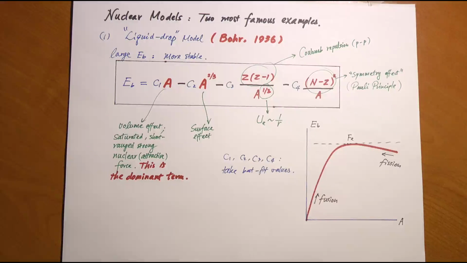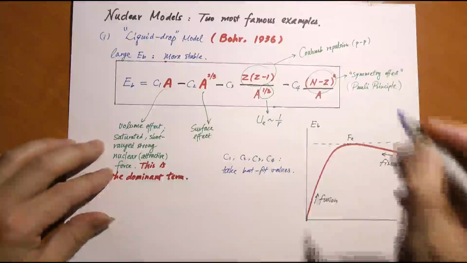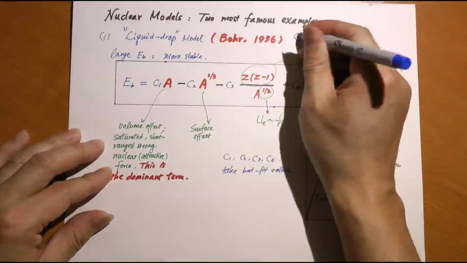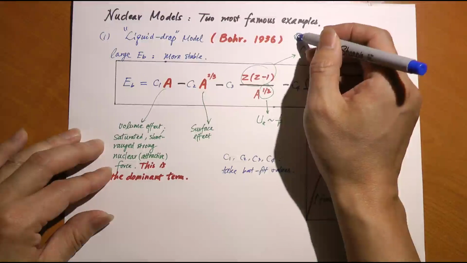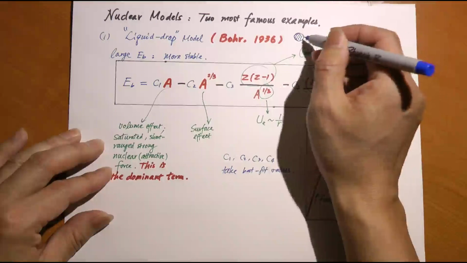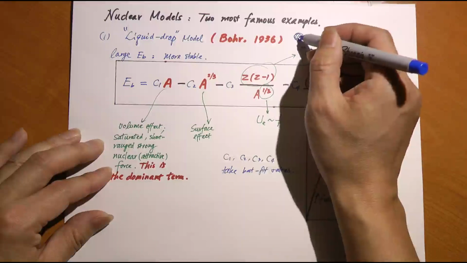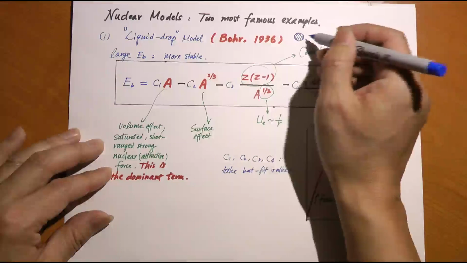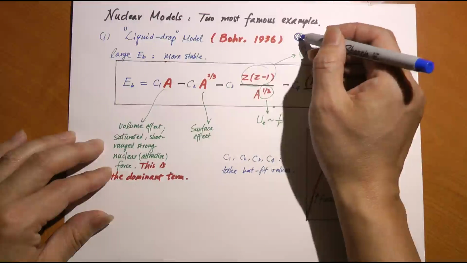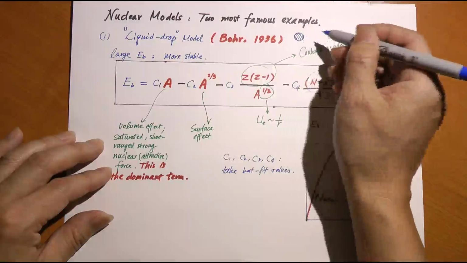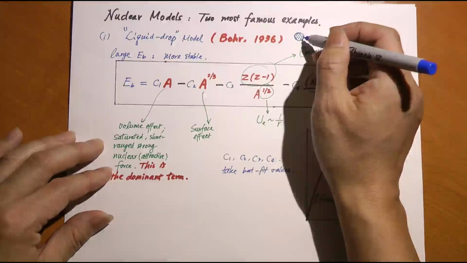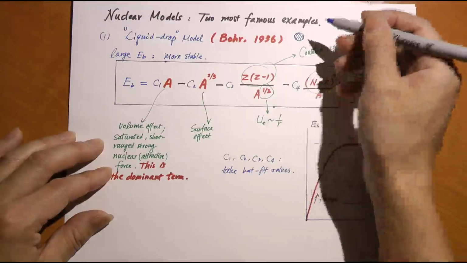Now, the liquid drop model treats the atomic nucleus as a drop of liquid. It's very different from a gas. In a drop of liquid, let's say a water drop, all these water molecules are very close to each other, right? They can squeeze by, but they're not far from each other. You can think of each one as a nucleon. So nucleons are really just pressing against each other. They're very close to each other. Instead of a gas, it's actually more like a liquid. So we get a liquid drop model.